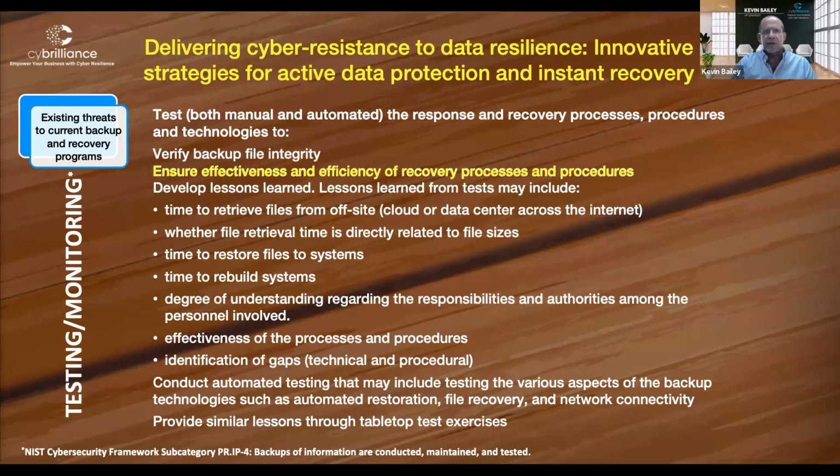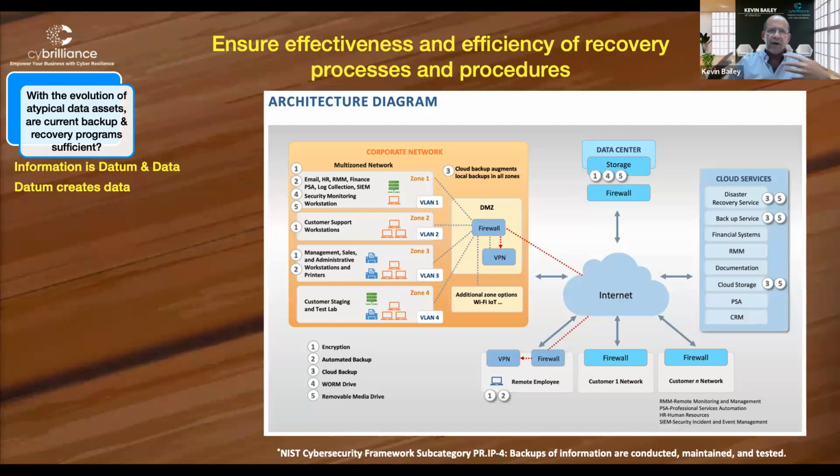If you look at the environment that we had before, let's go back to the devil in the detail. And I picked up that effectiveness and efficiency of recovery processes and procedures. That is what we want. NIST tell me that this architecture diagram will allow me to recover my environments if I use their processes and procedures. Let's start at the minimum.